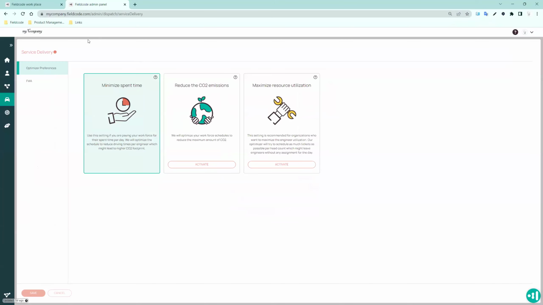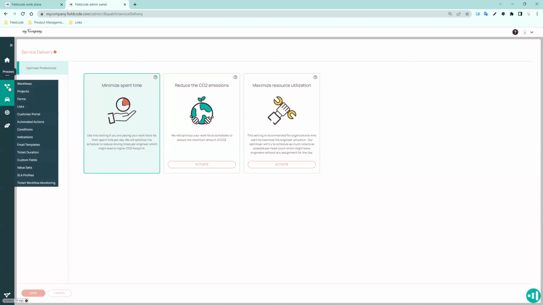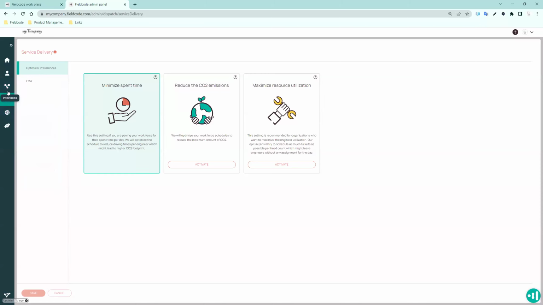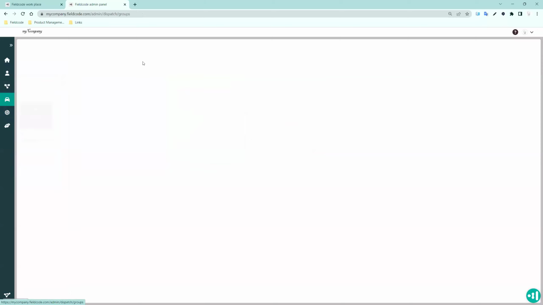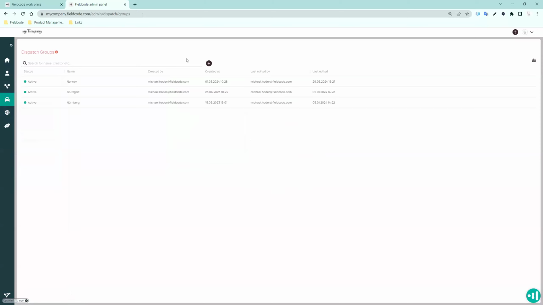All right, just some notable fixes. The dispatch group page, there was just a small bug where it was showing inactive for all active groups. That's no longer the case. Before it was showing inactive, but they were working, but we've just corrected the front end here to show active, and the other ones that are not active, it'll show inactive.